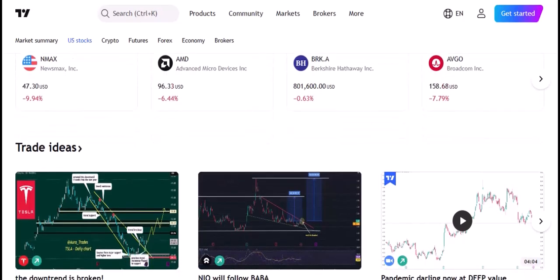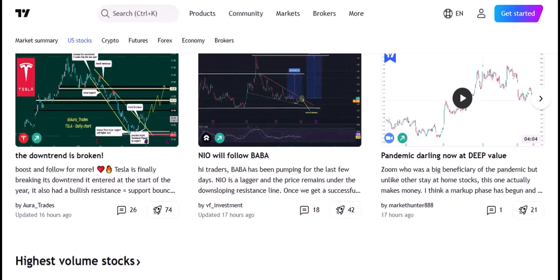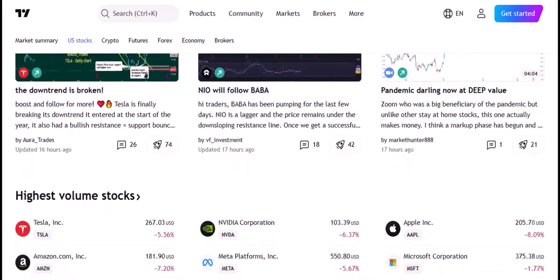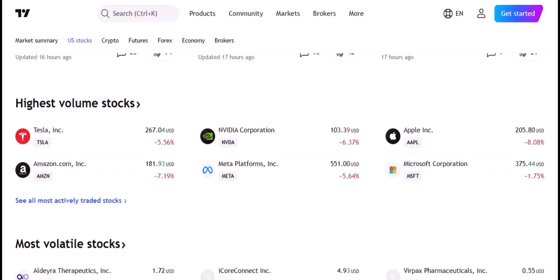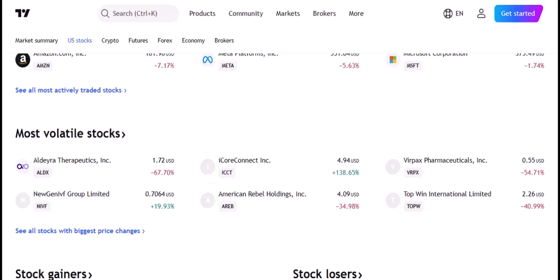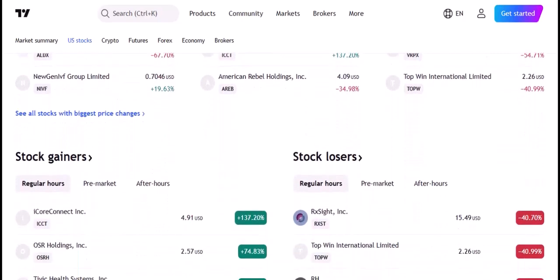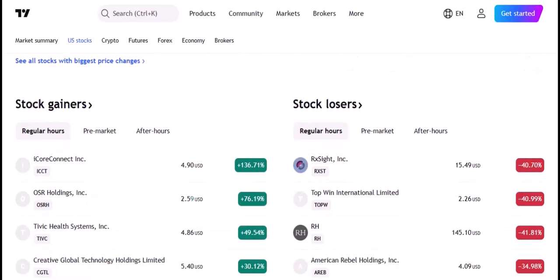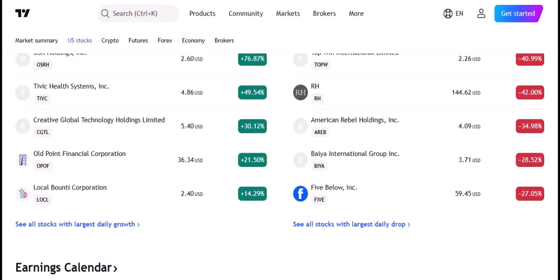Choosing the right plan really boils down to your trading style and needs. Are you a beginner just getting started? The free plan is your best friend. Are you an active day trader who needs to monitor multiple charts and use a comprehensive set of indicators? Then Plus or Premium will be invaluable. The ad-free experience alone can be a game-changer for focus, and the increased limits on indicators and alerts provide a significant edge.